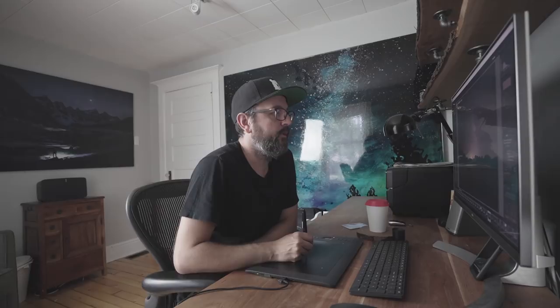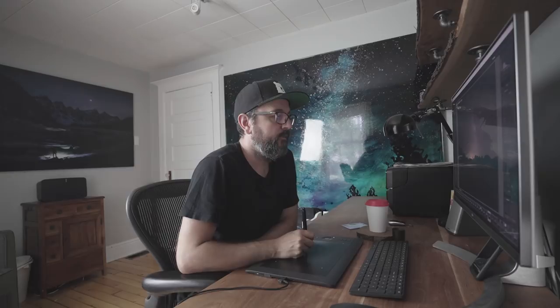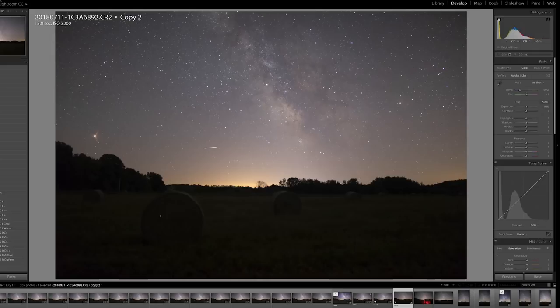In this image you can see whenever I take photos, I try to get the histogram really in the bottom quarter around that spot. This means I'm going to have a lot of balance. The dynamic range of the 5D Mark IV and the A7 III, as I compared in a previous video, is absolutely phenomenal. When I take these photos, I'm not super worried they're a bit dark because I know the dynamic range of the camera will really pick up a lot of these shadows in the foreground. So the first thing I do is just bring up the exposure a bit to bring some balance to the shot.